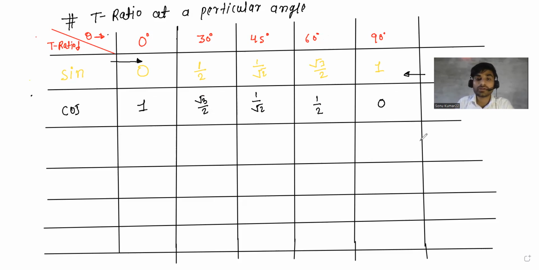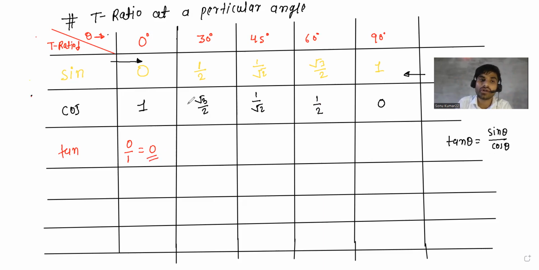Okay. Suppose I want to find the tan theta value. We know that tan theta is equal to sine theta upon cos theta. We know the sine value at 0 degree, and the cos value at 0 degree as well. So if you want to find tan at 0, we have to divide sine 0 by cos 0. 0 divided by something is always 0. It means you are getting the answer 0.